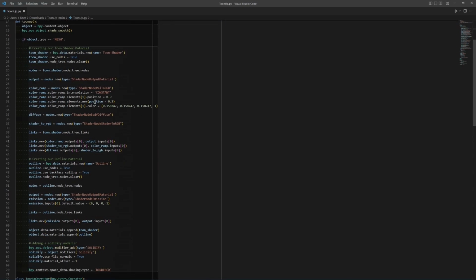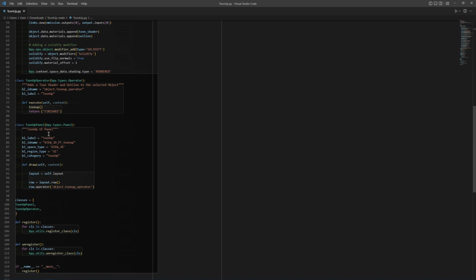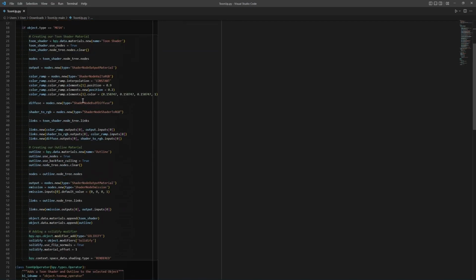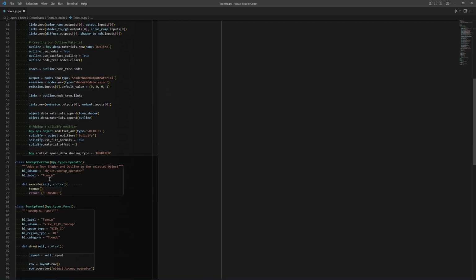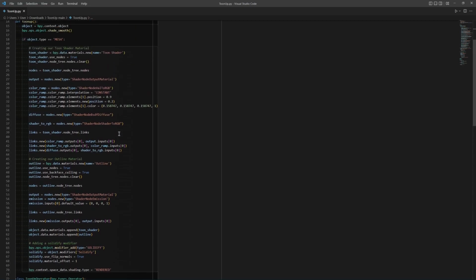So how does the user interact with our code? Via the panel, via the UI. So we can create a property in here, but then we still need to pass it on to our ToonUp function, which then gets called inside of this. And you'll quickly see, like I mentioned before, if we try and declare something in one, it's not going to carry through to the others. It's not like a global variable, essentially.